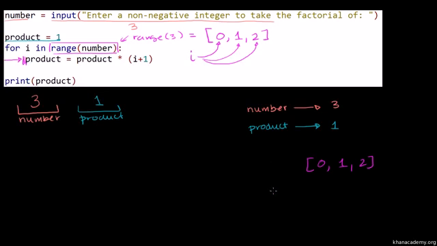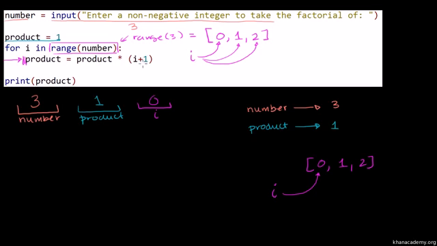The first time through the loop, i is going to refer to 0. Or if we use this convention over here, the first time as we go through the loop, you could view it as a bucket that is going to be assigned the first element of range(3), the first element of the sequence. It is going to be 0. And then we execute what's in the loop. We reassign product to be something new right over here.